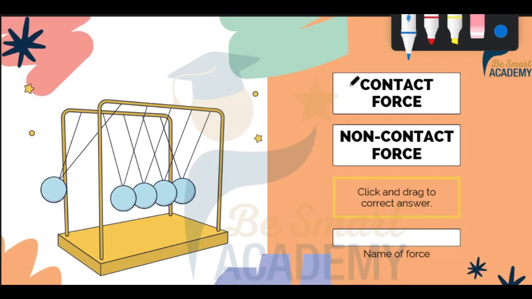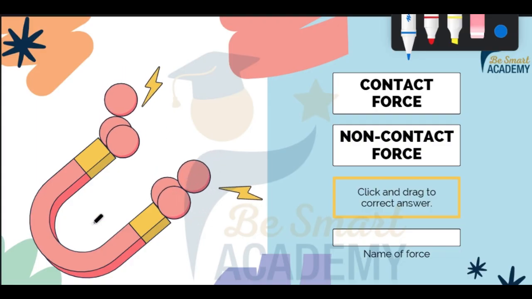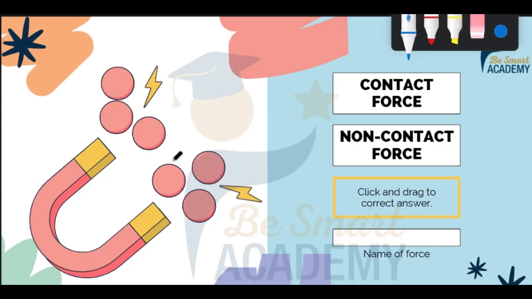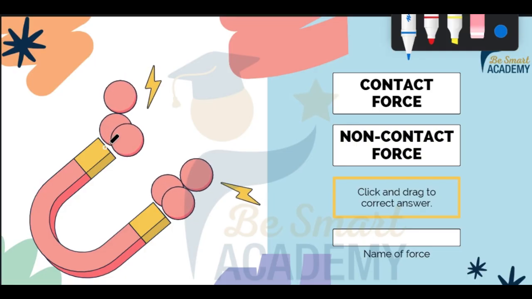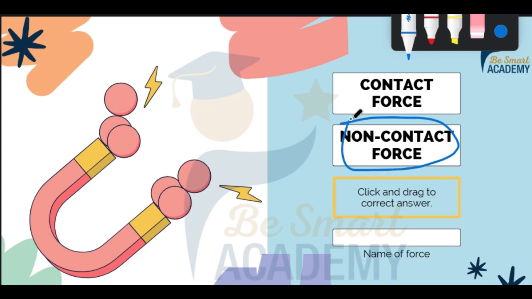Here we can see Newton's cradle, which shows how energy moves from one ball to another when they hit each other. It helps us see how motion and contact force work in a fun way. So here, I already told you what it is. It's contact force. Excellent. While here we can notice how the magnet is attracting these tiny balls without even touching them. We can notice that there is a distance between them and they are being grabbed without touch. So we call this one non-contact force.